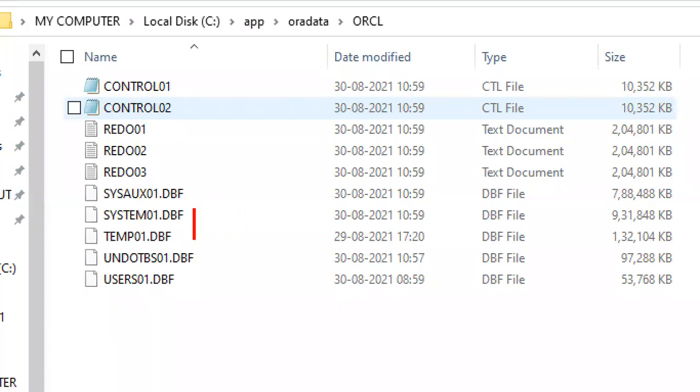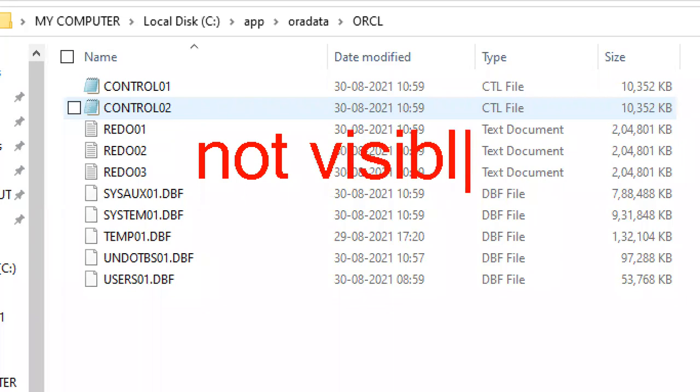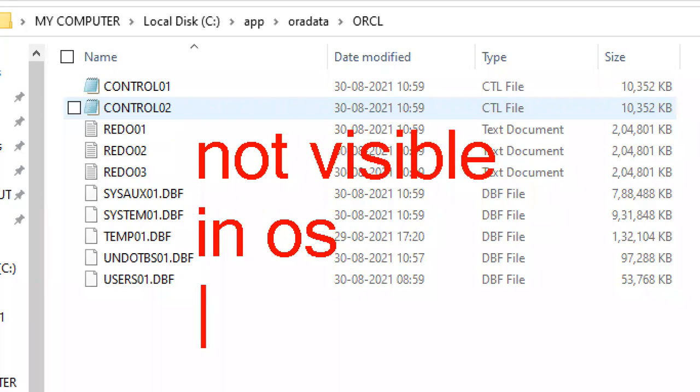Very good. So many fellows are carefully observing, and everyone is telling me, Murali sir, it is not visible. Very good, correct. A structure which is not visible in the operating system, the OS, that is called a logical structure. Very, very important.